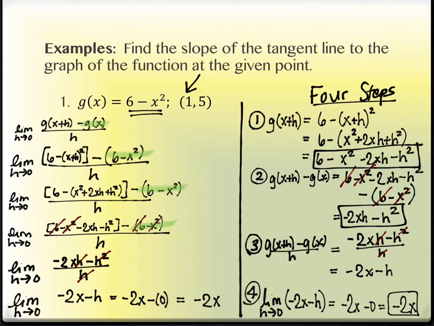I'll probably do one more of each of the methods today, just so that you can get a feel for them again. We're not done with this problem yet, but these are the 2 different ways you can get to this point. Once you've gotten to this point, of course, you still have the same answer at the end. The negative 2x is right. So once you get to the end of this point where you find that value, what we're going to do is evaluate it at x equal to 1.